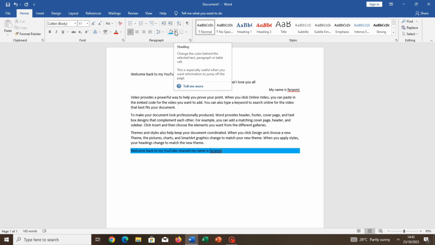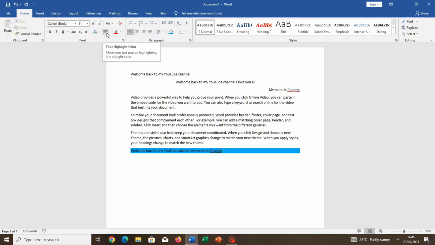But when you select shading, it will highlight the whole paragraph, the whole line, the whole sentence. I hope you guys are getting me. There's a difference between this and this. If I select this one, it will only highlight the text.